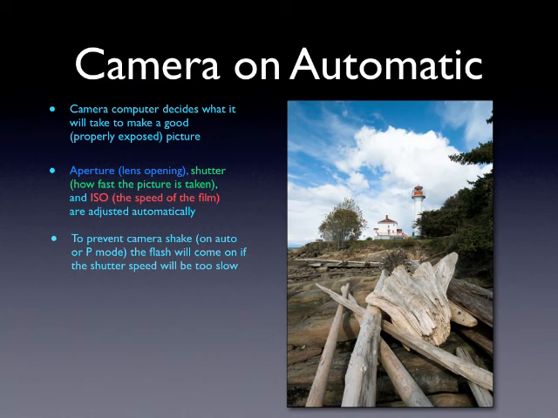To prevent camera shake, however, if the light is kind of dim, like you're shooting a picture inside somewhere with not too much light, and the camera's on auto mode or program mode, the flash will come on automatically if the shutter speed is too slow. What we mean by that is, if the shutter has to stay open to catch enough light to make a proper picture, if it's much beyond a 30th of a second or 15th of a second, on a relatively wide angle setting you're going to get a blurry picture caused by the movement of the camera when the shutter is opening and closing. So the camera turns on its flash, and the flash is what stops the action.